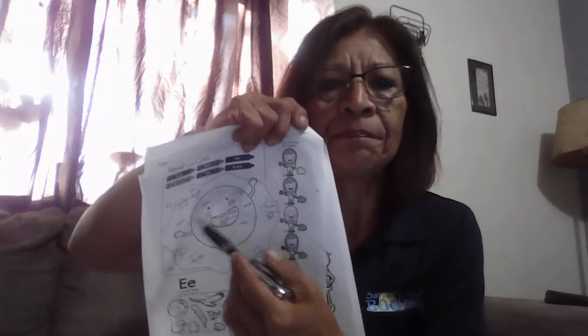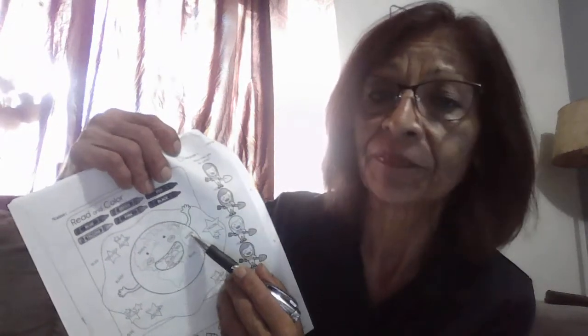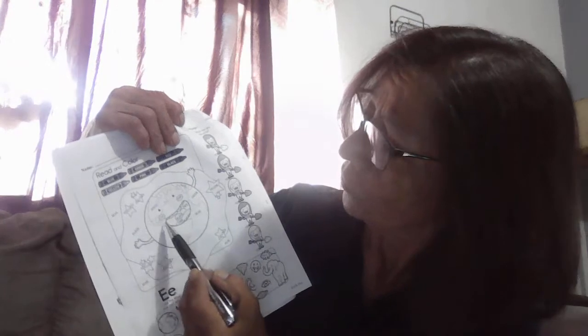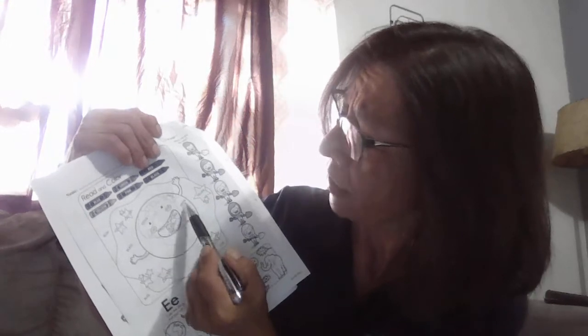So this right here, you will see that on the inside here, this is the Earth, okay? And on the inside here, we have continents. We've got one here, here, here, here, and here. There should be 7 of them. 1, 2, 3, 4, 5, 6, 7. A couple of them are very small.